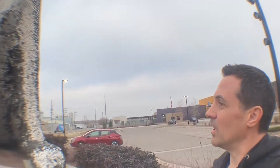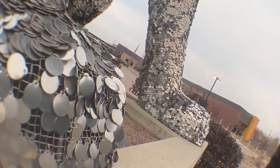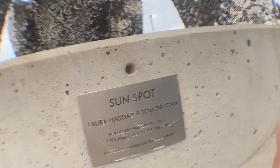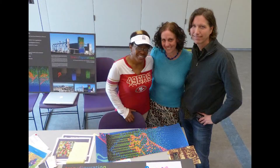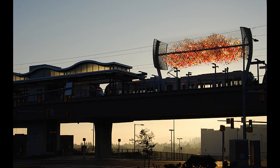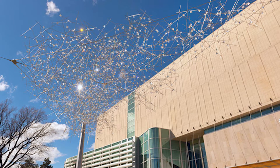It's made out of dog tags and wire mesh. Now take a look. This piece was created by these two people on the right-hand side: Laura Haddad and Tom Drogan. If you look at all of their other pieces as examples, they make a lot of large-scale sculptures — some really pretty stuff.